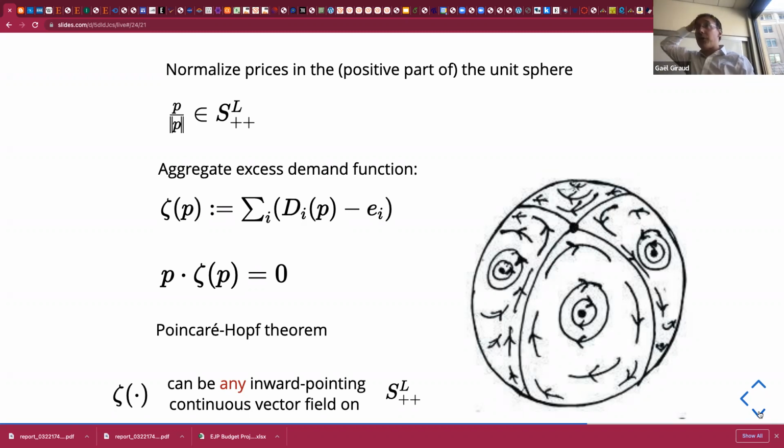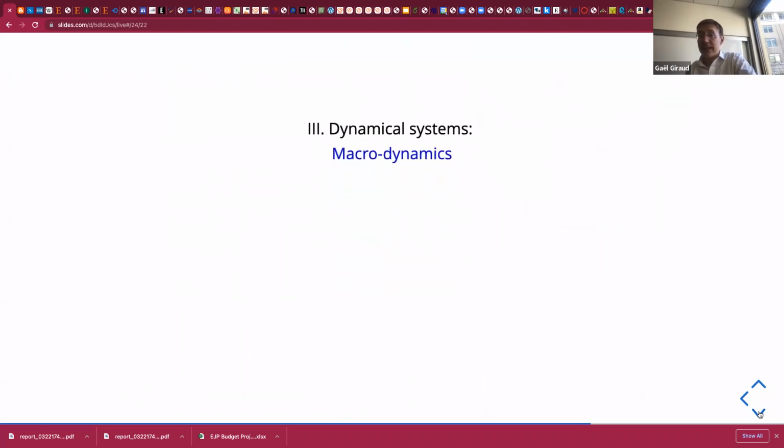It's the same reason why you have hair on your head that doesn't obey you. If your head is topologically equivalent to this, same problem. Your hairs are a vector field, and there must be a zero somewhere, that is, a hair which is orthogonal to the tangent plane to your head. Okay, so these kinds of ideas allowed them to destroy neoclassical economics.